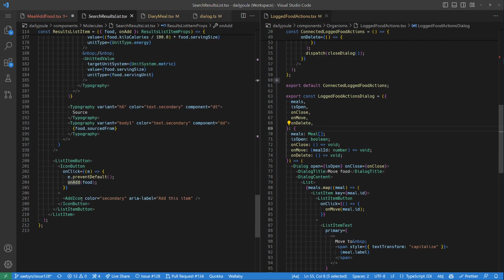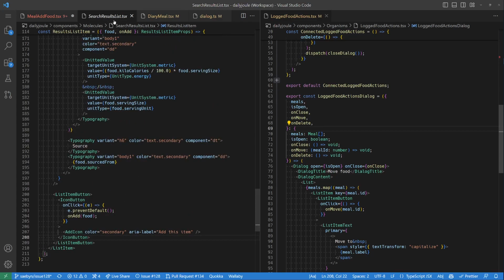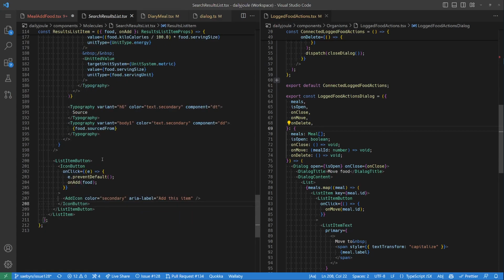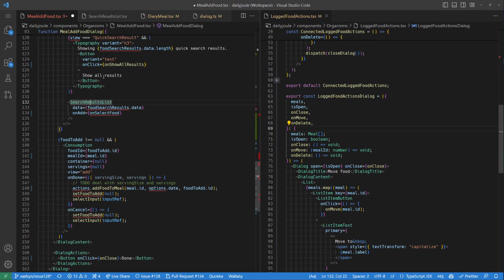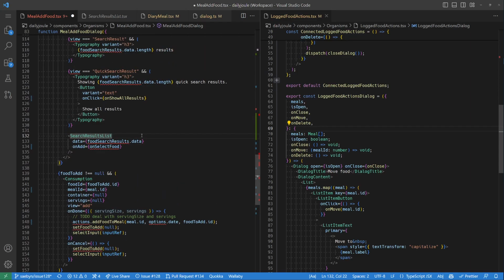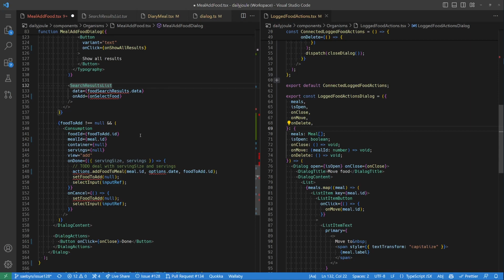So the label that we're providing and the iconography that we're using within search results list is add this item. I guess that's okay. It's a little indirect, right? We're indicating to the user you're gonna add this thing, but oh wait, now review this information before it actually happens.